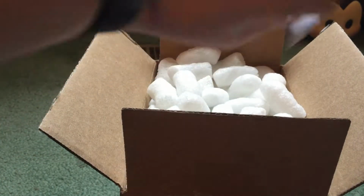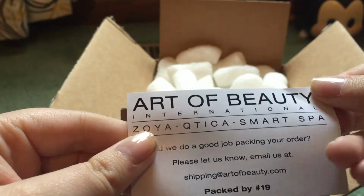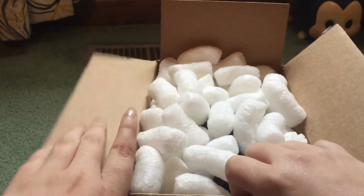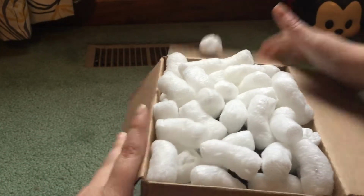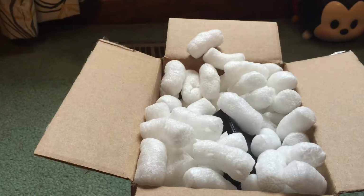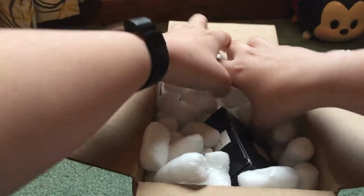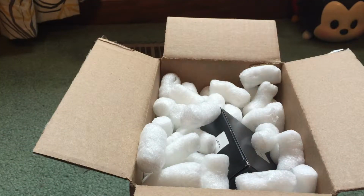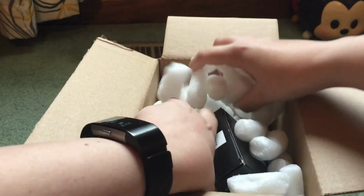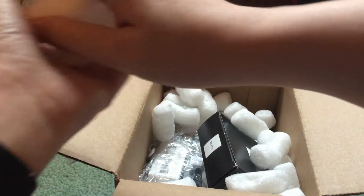I've already opened up the box and pulled out my order number and all that info so you don't see my address, but here's just a little packaging slip that came on top, and I should have brought a box over here to dump these peanuts in. I think I still have one from my last video. So let's get some of these peanuts out of the way, because I don't want these scattered everywhere. So I already see one box up on the top here. I am losing peanuts as I'm unpacking, which is fantastic.